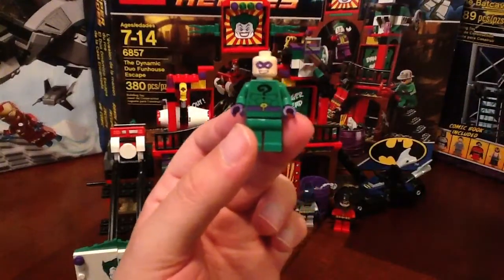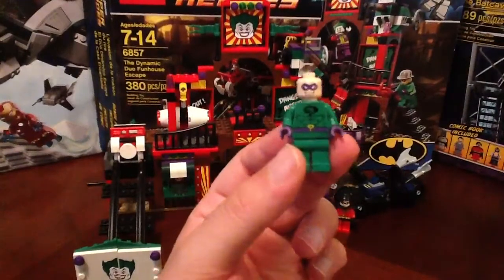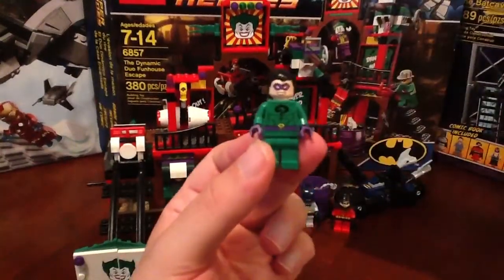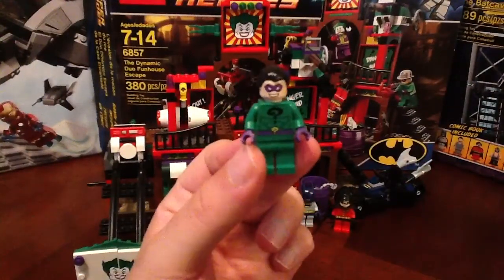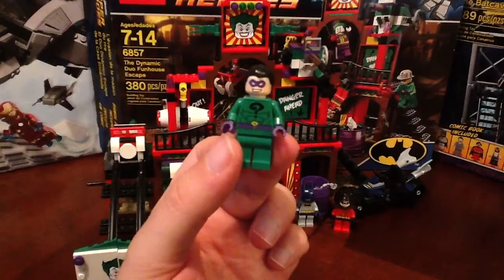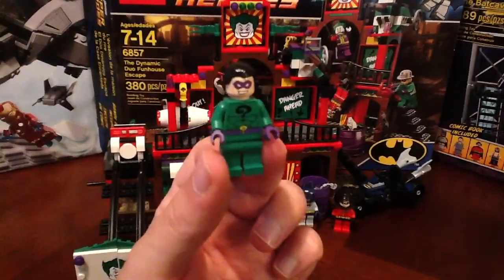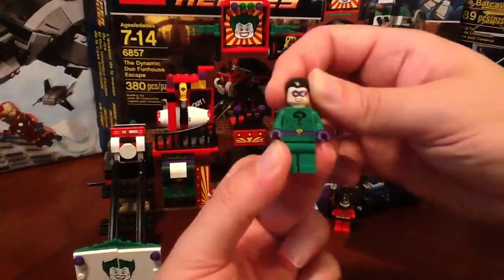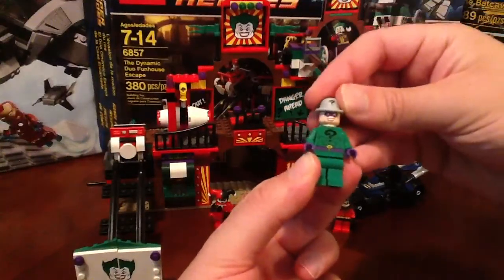But what you can do, if you want to get rid of the hat and have more of a classic traditional look, you can put a hairpiece on him. I just threw on Bruce Wayne's hairpiece, and it kind of looks pretty cool. You're used to seeing the Riddler with the hat, but I kind of like him without the hat. It's more of the classic look. But that's really cool and very easy to do. I'm sure everyone has a couple extra hair pieces kicking around. But for the meantime, I'll just put his normal hat back on.